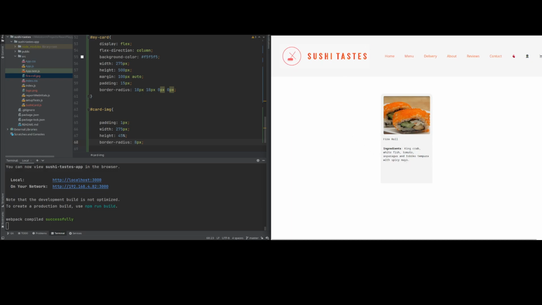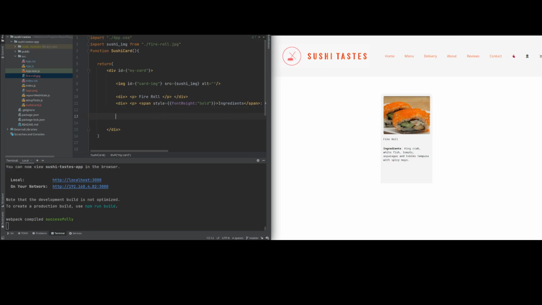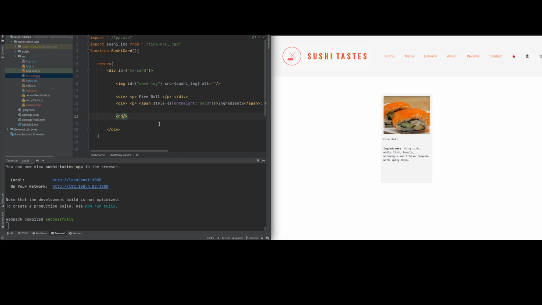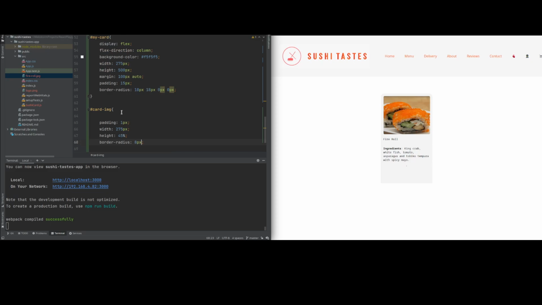Viral ingredients. Oh, let's see. One part was like just a HR. Let me see. Let's try something else. So HR. Let's do this as a line. And then here we got line.